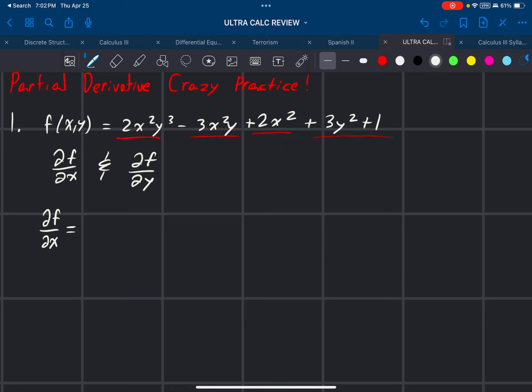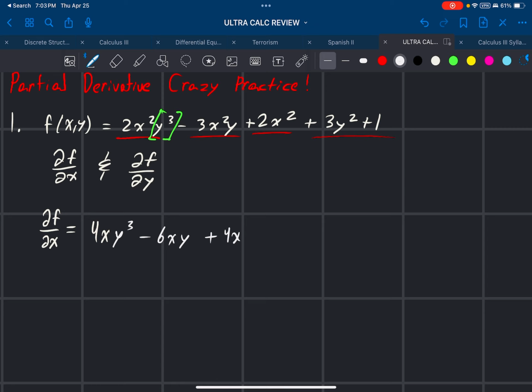So that first derivative that I see here, we get a 4x, and we treat this y here as a constant. Sorry, let me do the line tool actually. Yeah, that's way better. So this just remains as y to the third. Let's move on to the next one. We're going to get 6xy. And then for the next one, we're going to get 4x.